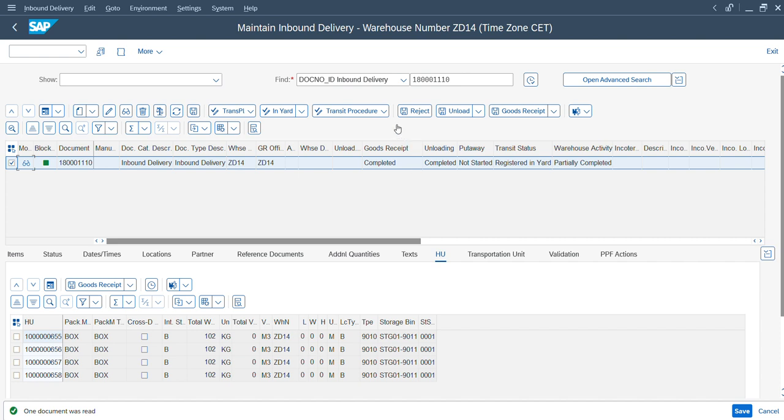However, it is still possible that you first post the goods receipt and then subsequently carry out the unloading step. So that is also possible. You can use probably a PPF, based on events, so whenever your inbound delivery is created, you can do an auto GR. Suppose you're receiving from your manufacturing unit to a distribution center, and they are in the same vicinity, etc. Depending upon your business scenario, you can set it up like that, wherein you can decouple goods receipt and unloading using the complex unloading process, but then you still have to post a goods receipt first.